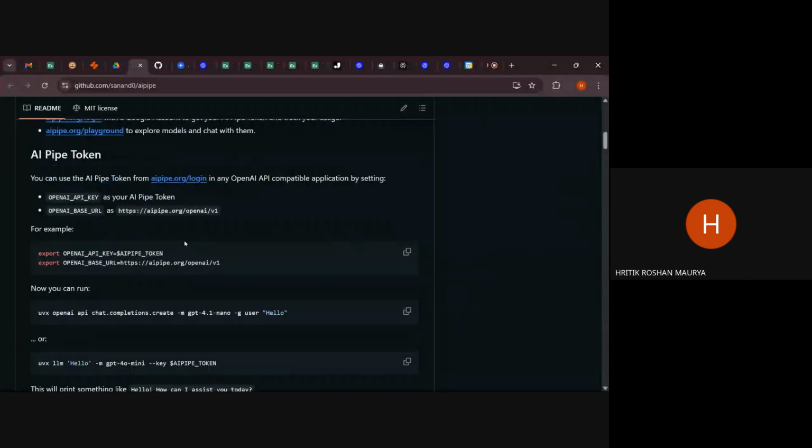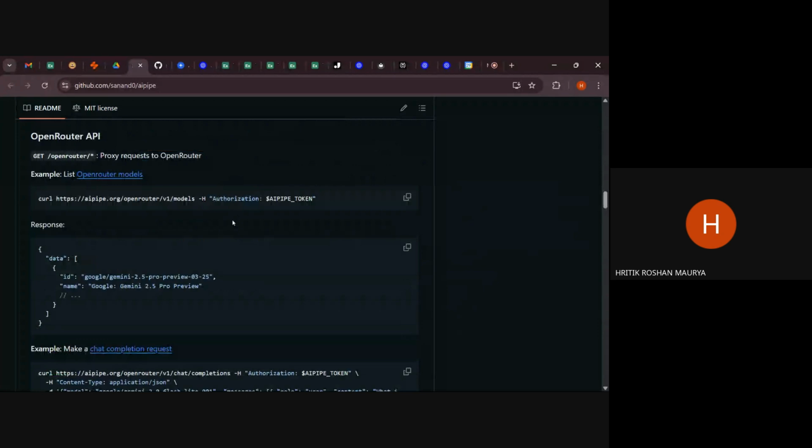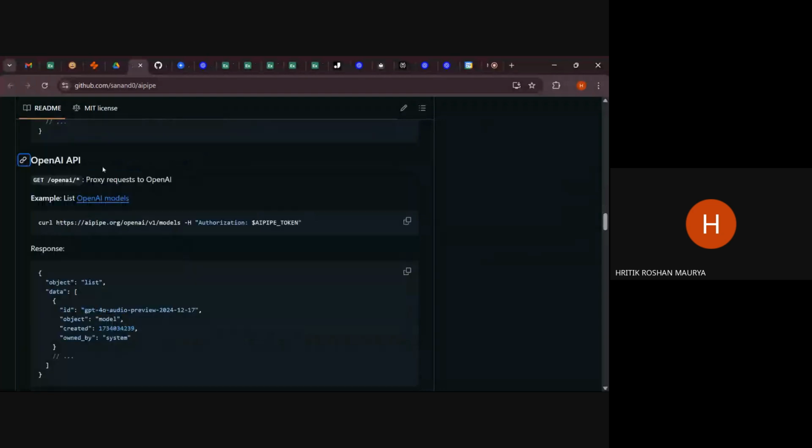Someone at the start asked when it works and when it doesn't work. For the OpenRouter API, you need to use this type of URL. We are using the OpenAI API, so for that we need to use this one. So I will copy this.